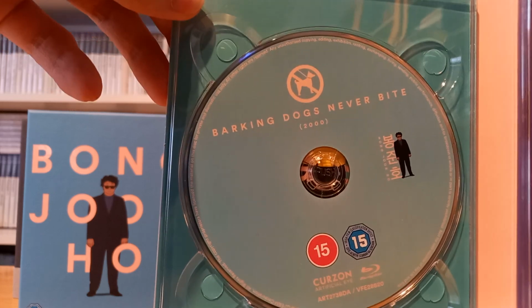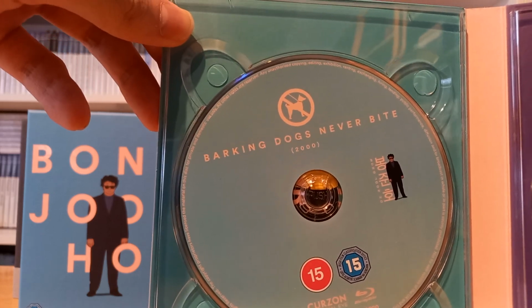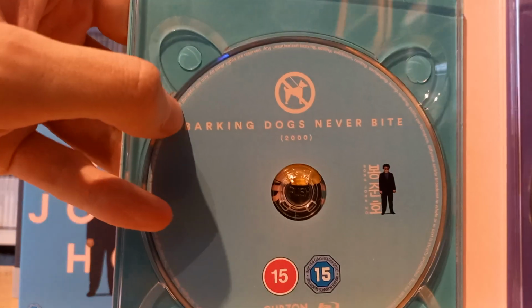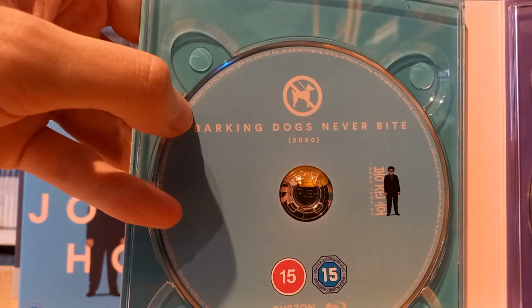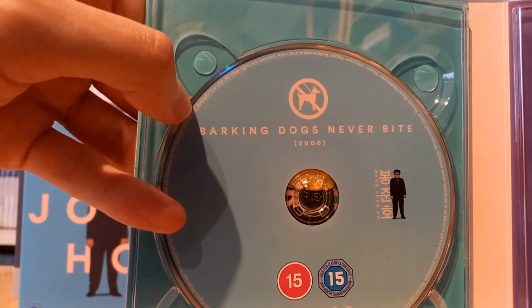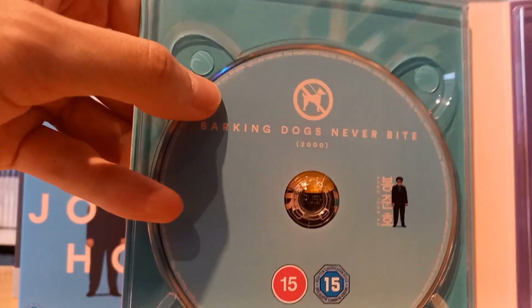And you have scenes in this movie where a dog is thrown out of a window and then splatters on the pavement down below, and it's shot in this really disgusting way, taking close-ups of the splattered dog and everything. And it's supposed to be a comedy. I just don't get it.